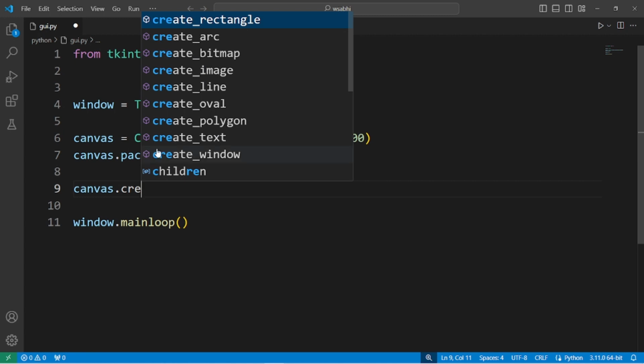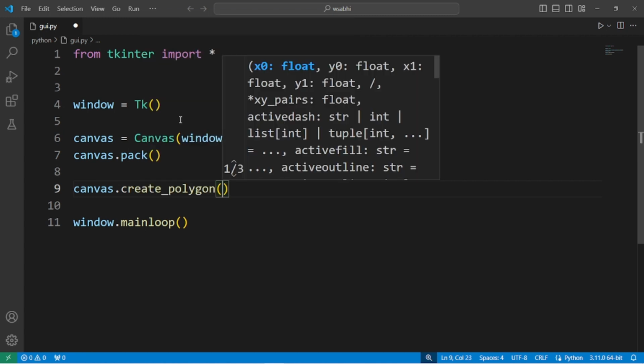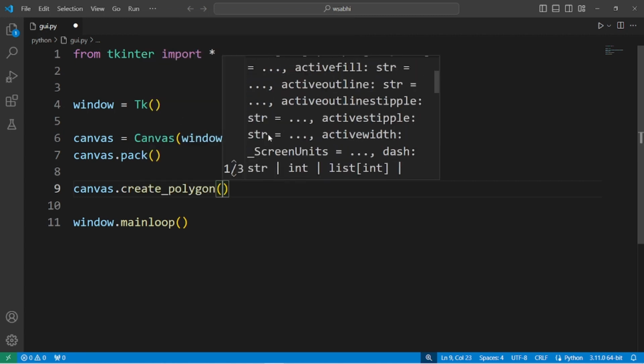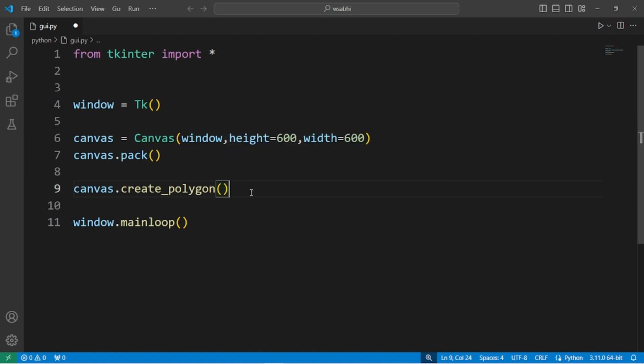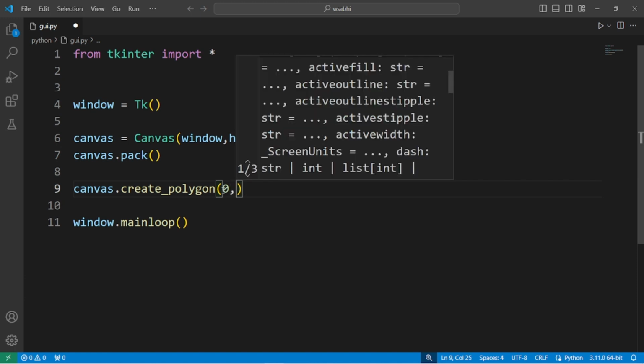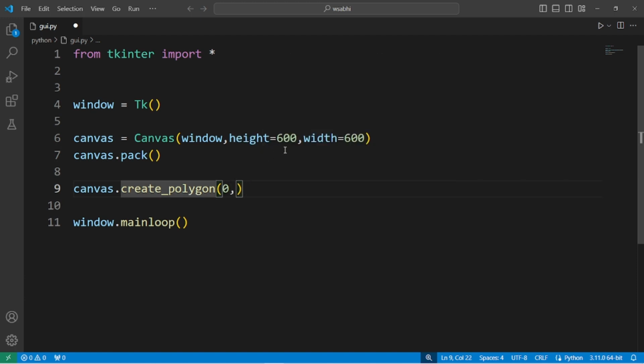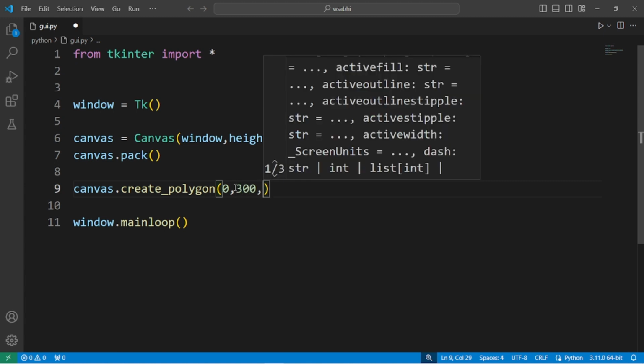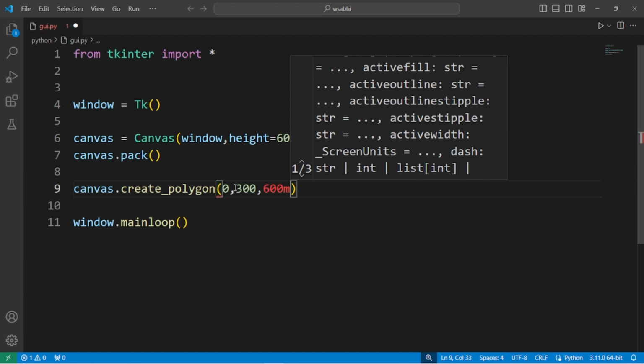And then we're gonna create a polygon. This polygon is kind of different, but for this you basically need six parameters or coordinates. The first coordinate I'm gonna keep in the middle, so x should probably be 0, and then the next one should be in the middle, which should be 300, and the next point I want at the top right corner, which is gonna be 600 comma 600.